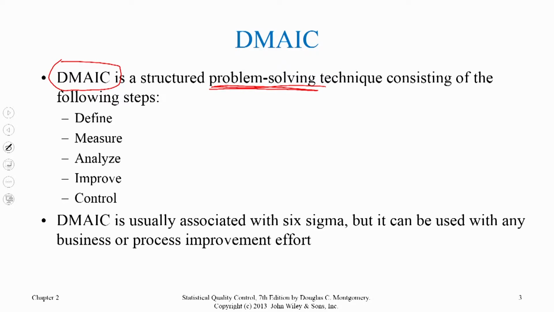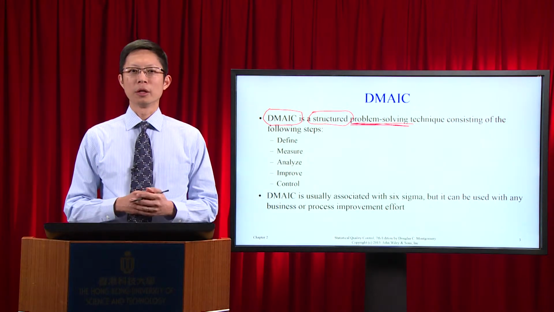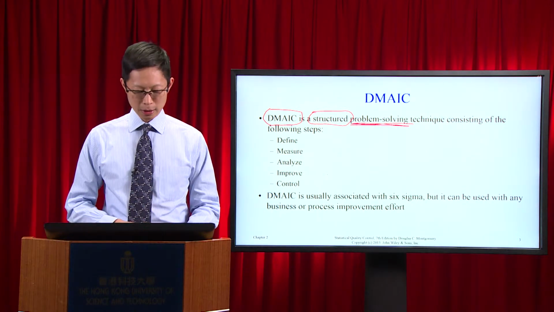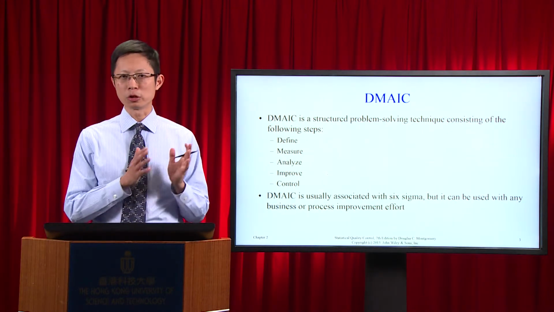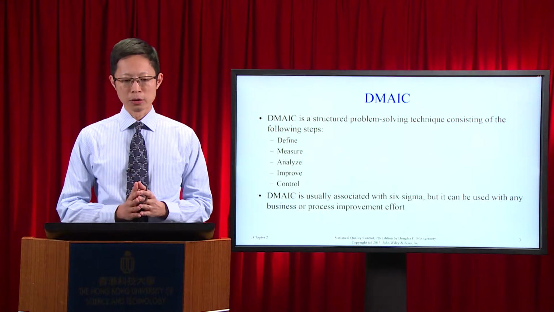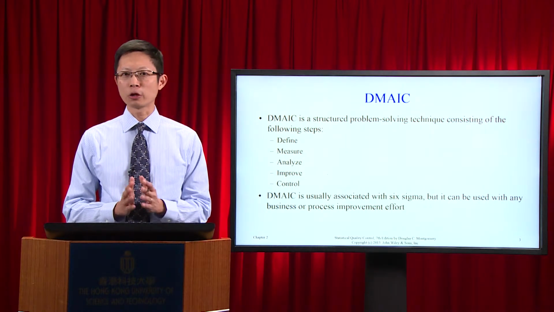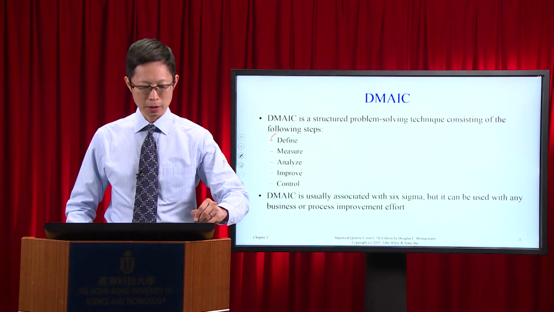The keyword is structured problem solving, or a systematic way to do problem solving. Now, most people talk about innovation, and they think that doing innovation or problem solving should be out of the box, and usually there is nothing to follow. Every time it's different, but that's not always true. Here I will show you that for innovation and problem solving, there is actually a way to follow. So structured problem-solving techniques, or a systematic way to do problem solving, are quite important. And the approach I'm going to teach you is the DMAIC approach.